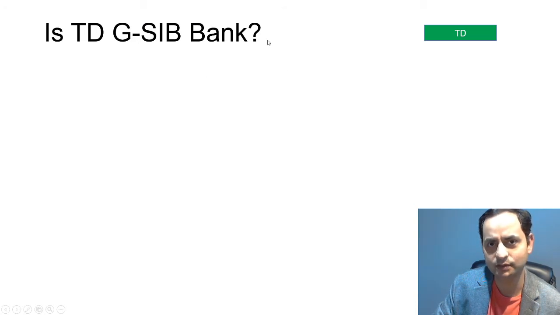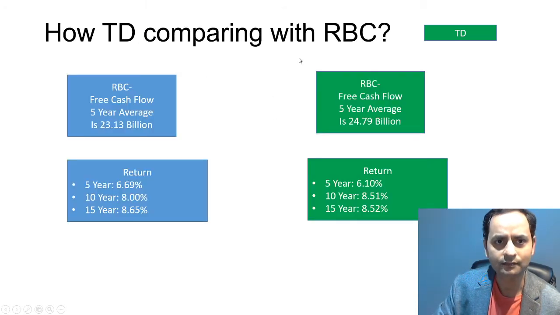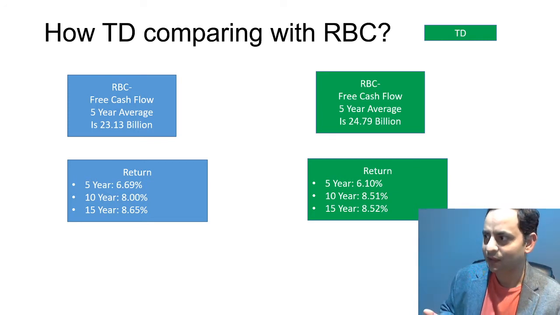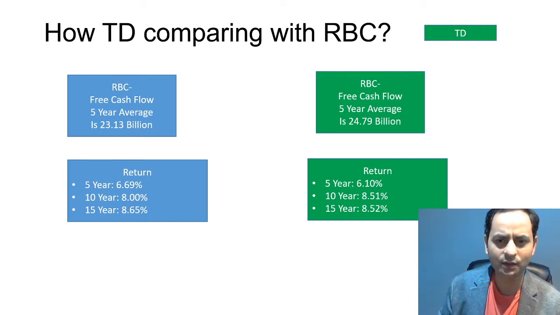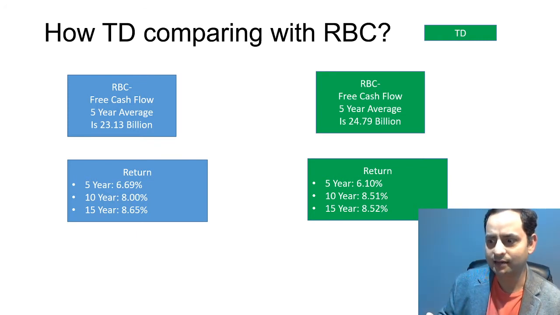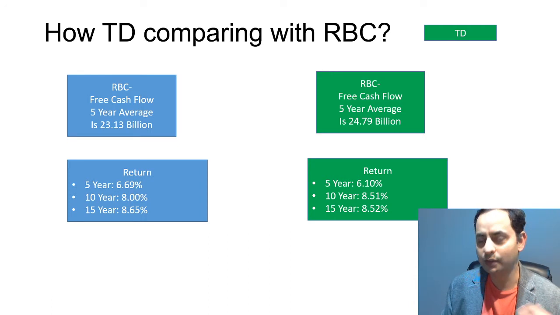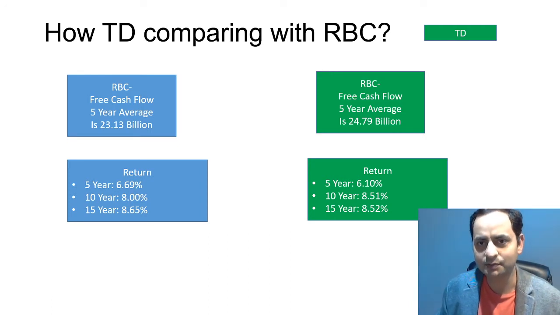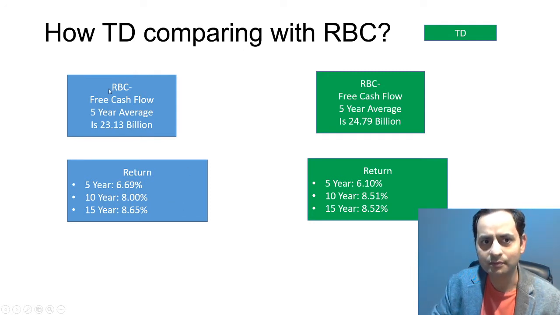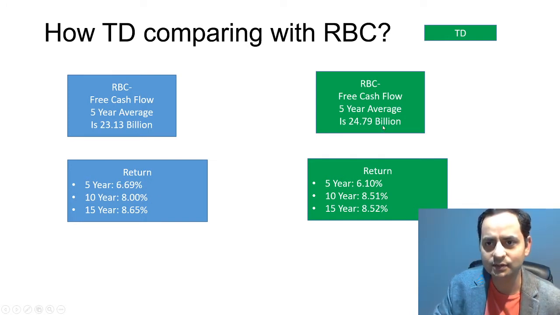So this is a checkbox, right? This is another good point about TD. Okay, so comparing the historical return, although we know that history is not the future, mostly the banks or the utility companies, for example, don't change that much, right? Because their business is as usual. They don't do much innovation, and most of the money they have goes to dividends, and then they invest in the business mostly for digitalization or other things to support them. So I didn't expect the future to be much different. But here, if I compare, blue is RBC and green, we know, is TD, so that's what I chose here.